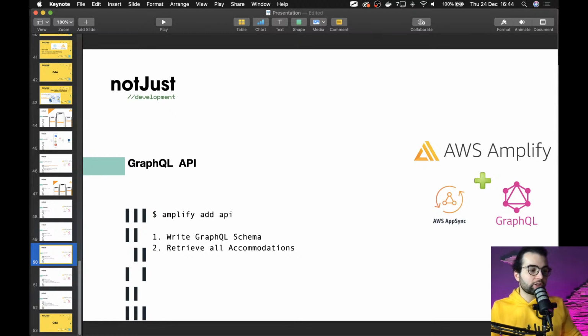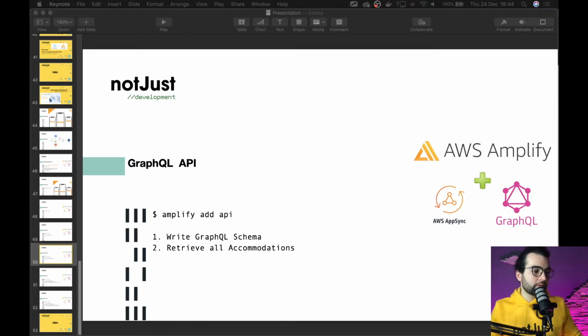Madan is asking, is this tutorial for those who don't know about GraphQL? Basically, you will be able to follow along and do what I'm doing, because I'm showing you every step. The GraphQL here is not very complicated, and you will understand what you're doing and what is happening. But if you want to know more details about how GraphQL works behind the scenes, or how to use it in other projects, maybe you will need to follow some GraphQL tutorials.